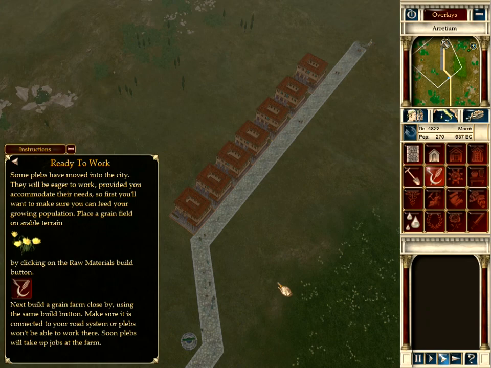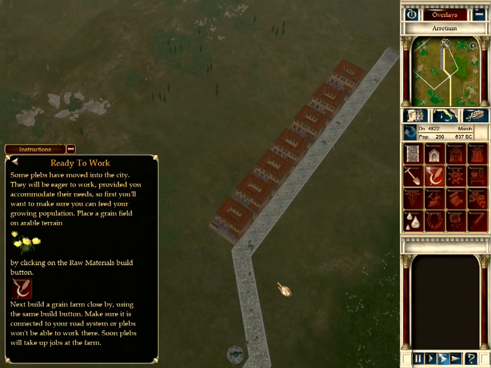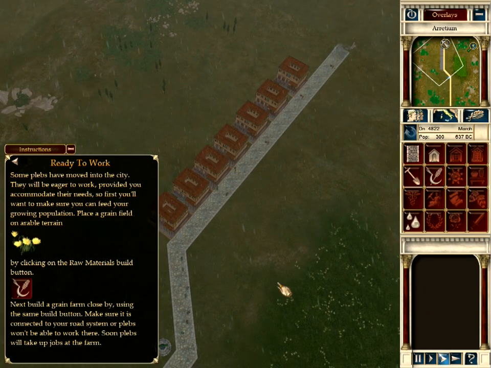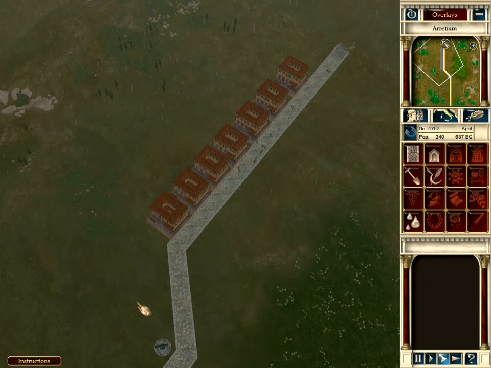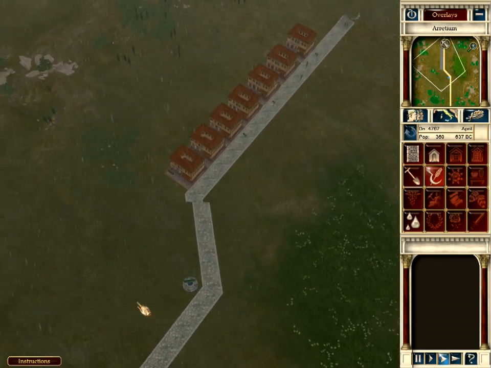Some plebs have moved into the city. They will be eager to work, provided you accommodate their needs, so first you'll want to make sure you can feed your growing population. Place a grain field on arable terrain by clicking on the Resources Build button. Next, build a grain farm close by, using the same Build button. Make sure it is connected to your road system or plebs won't be able to work there. Soon, plebs will take up jobs at the farm.